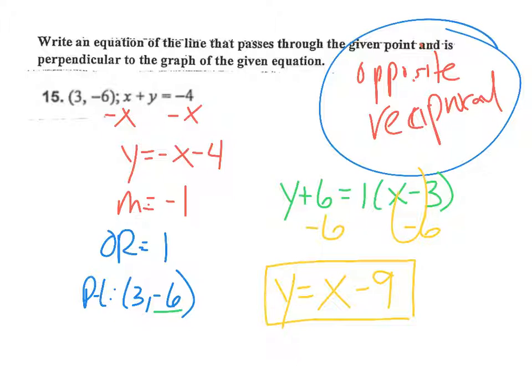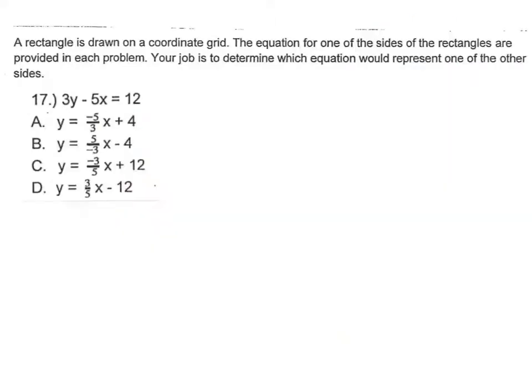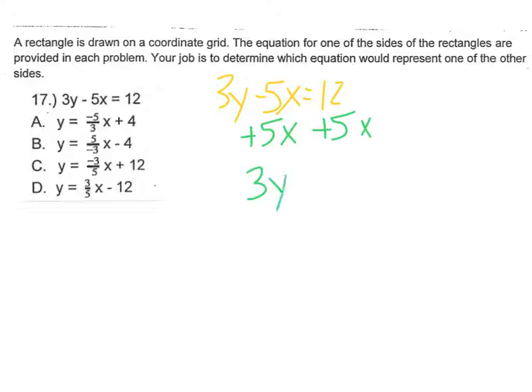Okay, let's look at one final example here. Looking at the shape again. Now we kind of already talked through the situation, so I think we don't need another picture because we talked about how there would be sides that are parallel as well as sides that are perpendicular. So now in this case, once again, we don't know what our slope is currently, so we do have to solve for y. We're at 3y minus 5x equals 12. Our y is being multiplied by 3 and subtracted by 5x, so we are going to add 5x on both sides. That gives us 3y equals 5x plus 12.